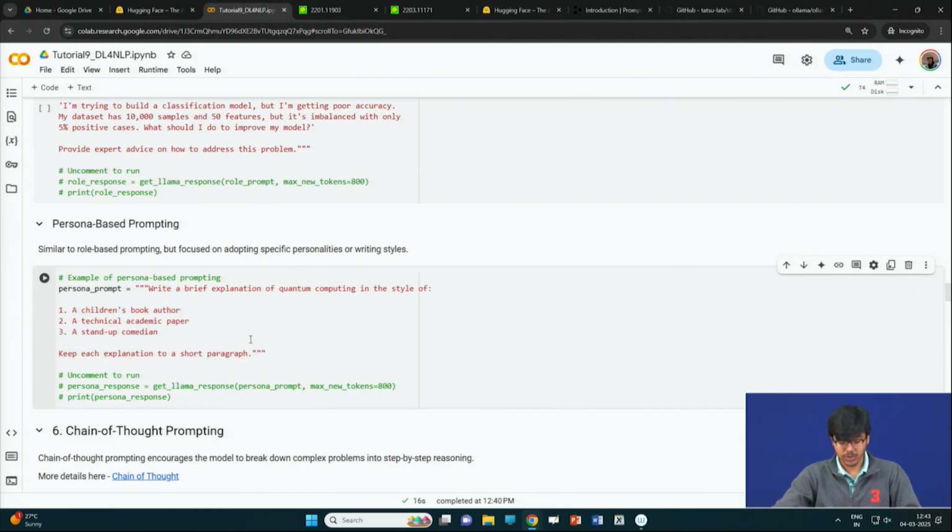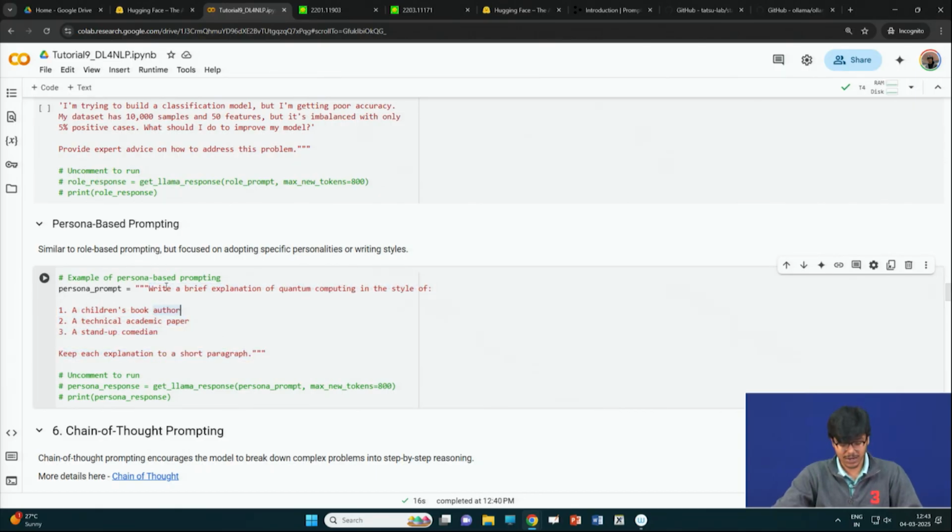Any personality available on the internet might have been in the pre-training data. That author or celebrity might have a Wikipedia page, and these LLMs have obviously gone through that Wikipedia page.